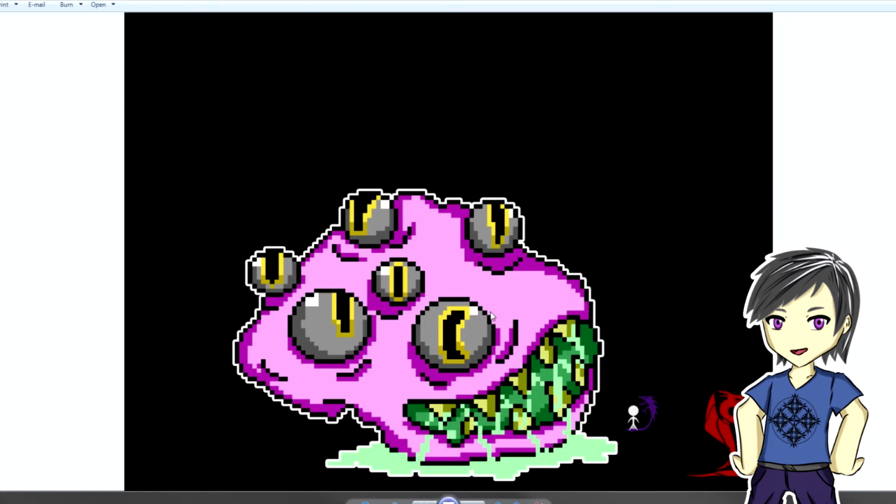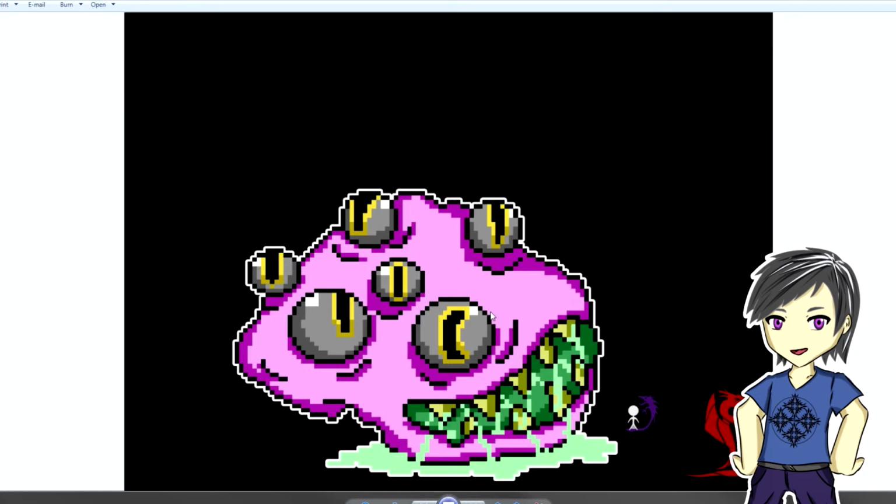But things like this that tend to be more horror monster-esque are some of my favorites to work on, and this particular creature is of the slime monster type. It's got a gelatinous body, a bunch of unsettling looking eyes, and a mouth full of fangs.